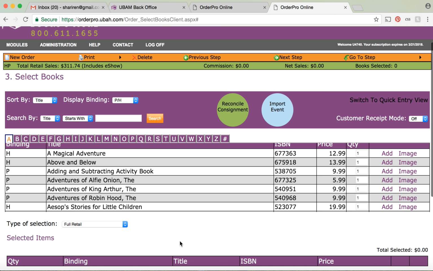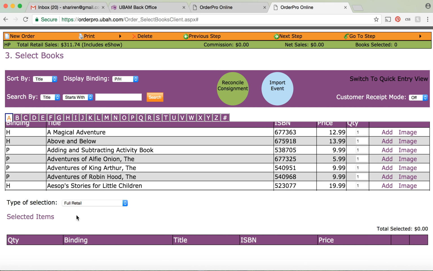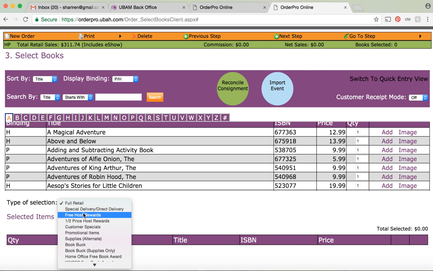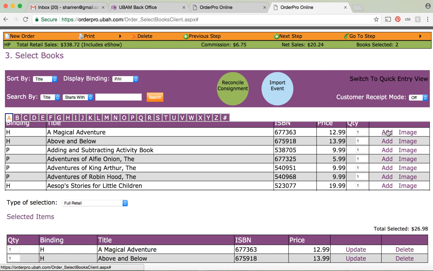So let's say that maybe the hostess special started at $350 and she just wants to get there and get those extra free books, whatever the hostess special is. So full retail is where you'll add those. And full retail is the only section where any of these books will count toward earning extra free and discounted books. So even if the free book rewards go over and it says that they're entered into full retail, it still will not count toward any extra free or discounted books. So those have to be in the full retail section. So I'm going to go ahead and do that. I'm going to add in some full retail.